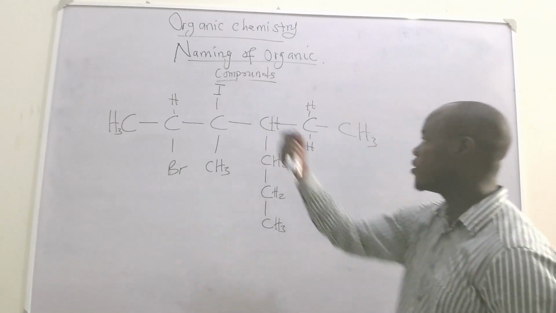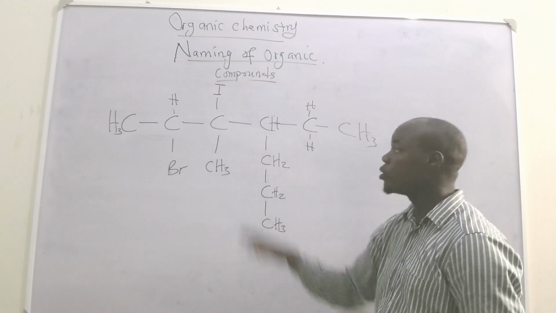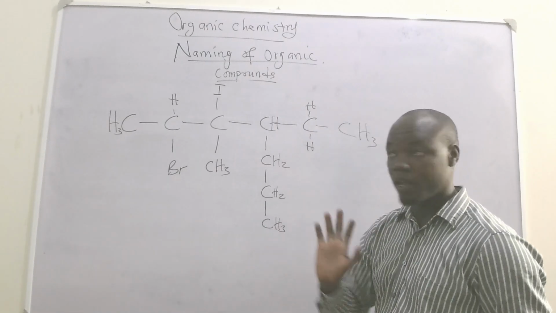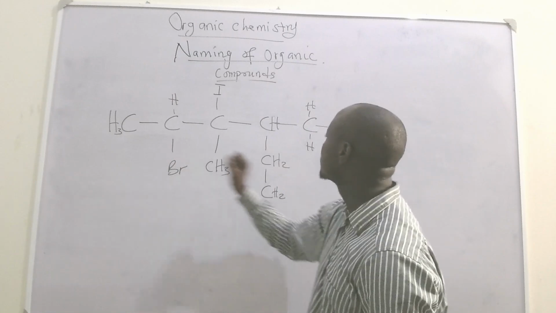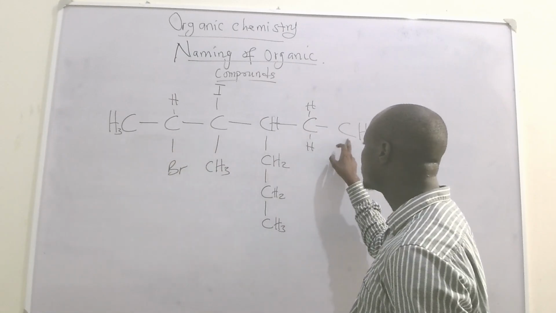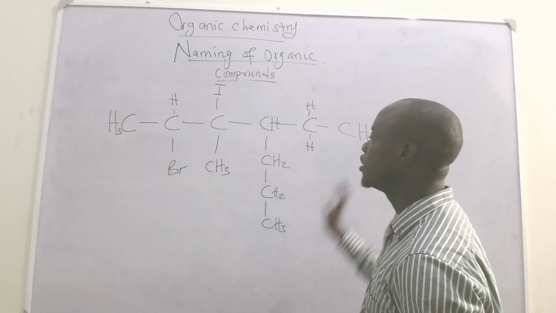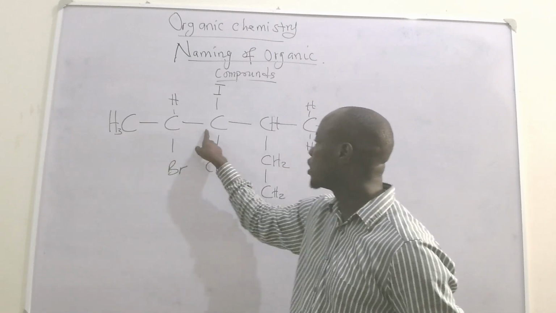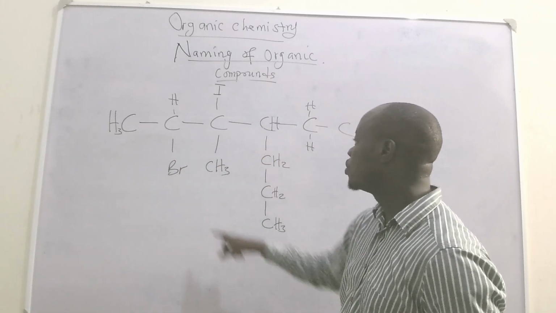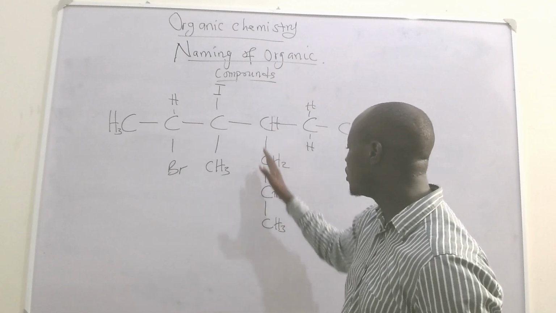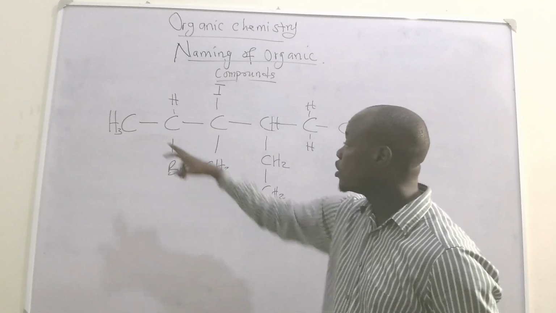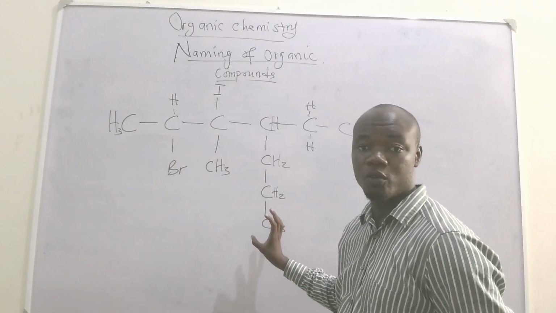So here we have another compound. How are we going to name this compound? The first thing is to identify the parent name. Let's count from here: 1, 2, 3, 4, 5, 6, so we have 6 in this direction. Now over here: 1, 2, 3, 4, 5, 6, 7. So we have 7. Based on this, the longest carbon chain here will be considered as this, because the one with the highest number of carbons will be considered.